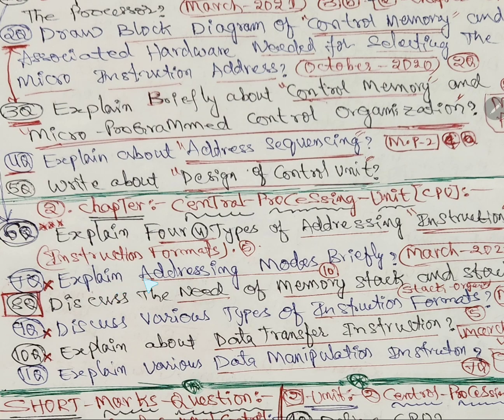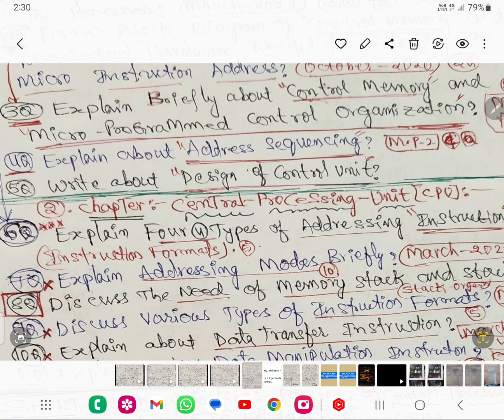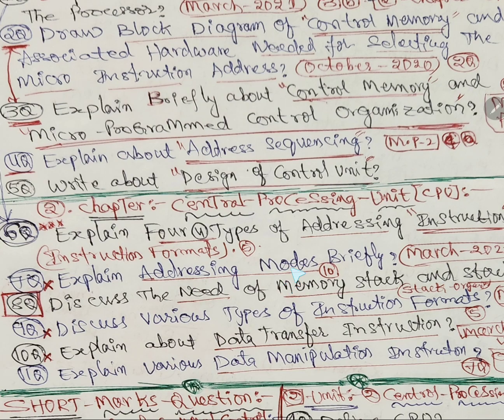Next we have addressing modes. This is a direct question. Addressing modes means methods. That is of 10 types. This is a theory question, right? This is a theory question. This is a diagram question, and this is also a theory question. Some mathematical things will be there. For instruction format, you can see my video playlist. At the end of the video also I will put it in the card, and in my description box also I will provide all those. And here the next, eighth question, is discuss the need of memory stack, right?